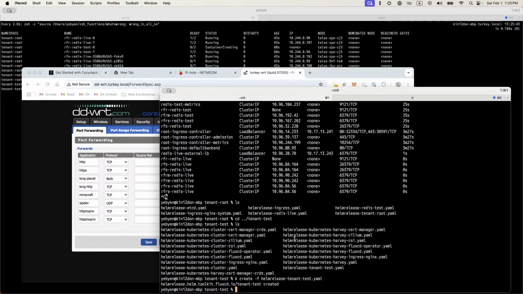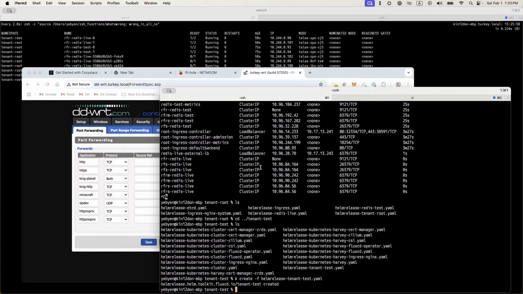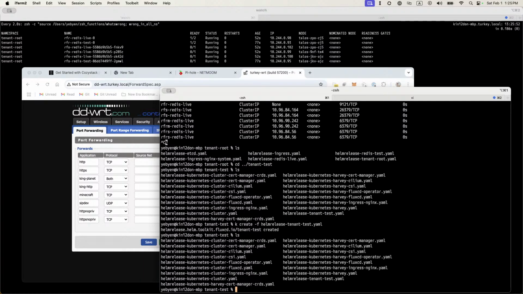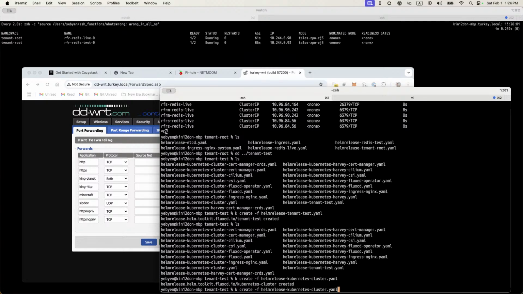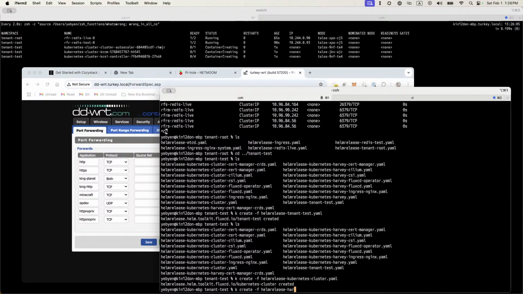Okay, and this should start 2 clusters. We should see pretty quickly. We have to create them actually. Release Kubernetes cluster and release Harvey cluster. Kubernetes Harvey, rather.